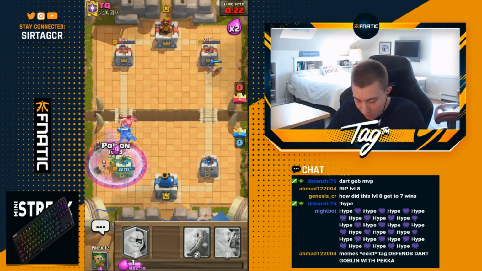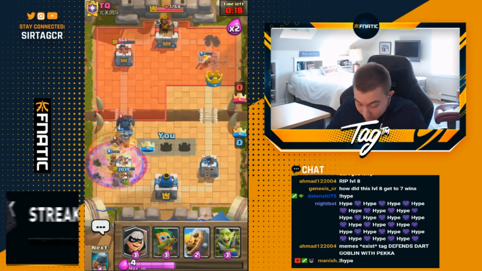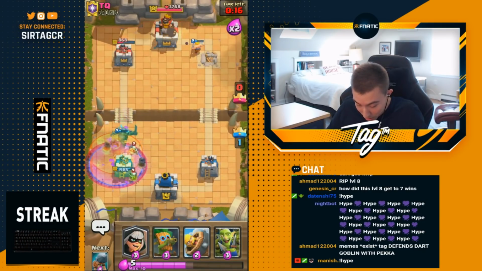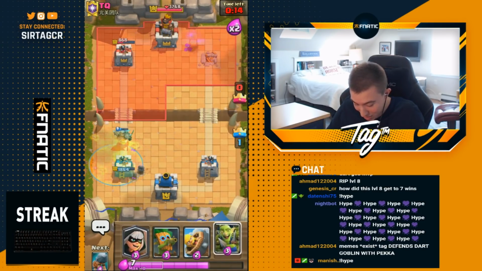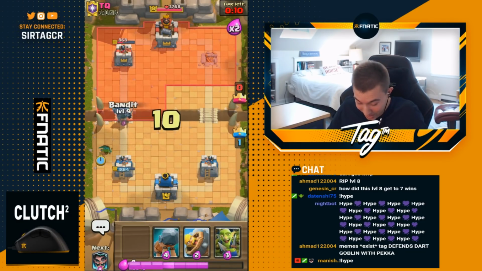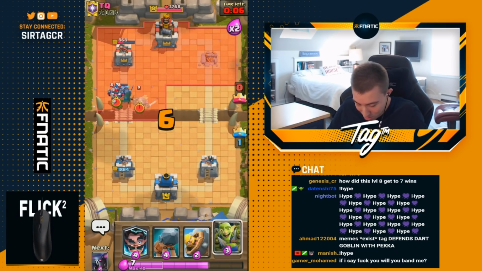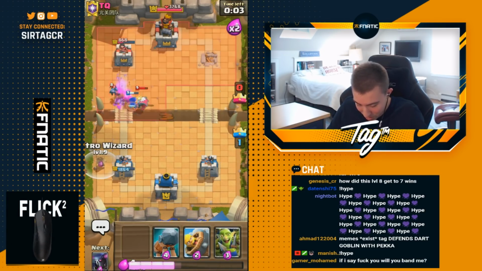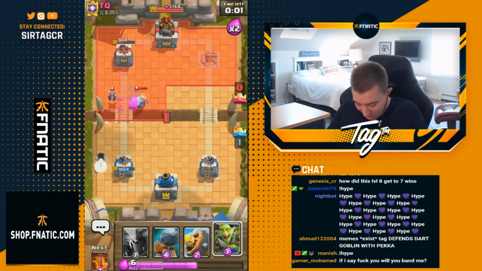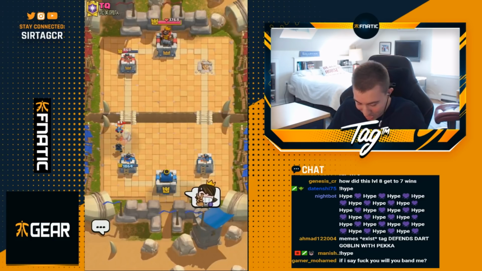Pekka Hog Rider Graveyard? What? Well, he did lose his tower on the right. So I guess his Fearless Endeavor on the left did not exactly work out for him, but... I don't understand what happened this game, guys. I don't even know how my Battle Ram took the tower. I don't know how my Dark Goblin did so much damage. There's so many questions left unanswered this game, but I'll take the W and we'll move on. GG, well played, and peace out, Girl Scout.